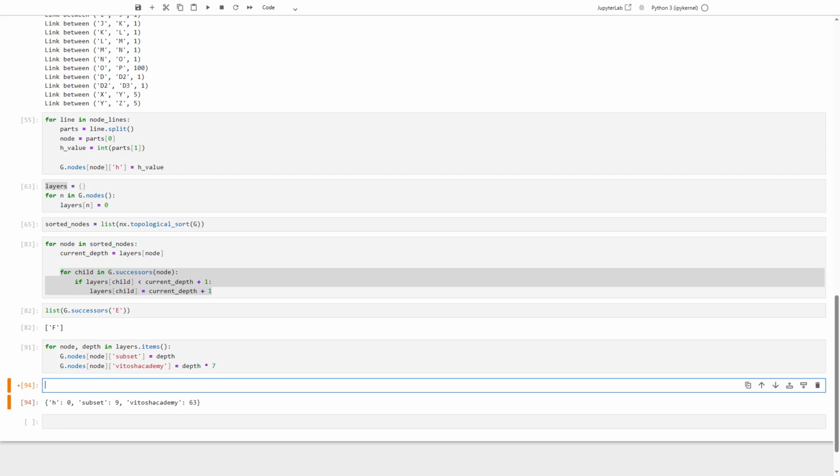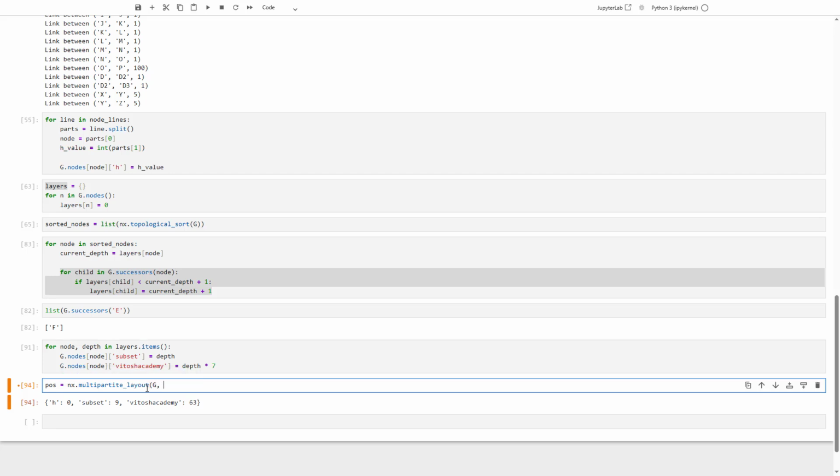Okay, let's continue, and now let's go to the visualization, which actually is the most important part. Okay, so first we're going to calculate the positions. Something like this, multipartite layout.